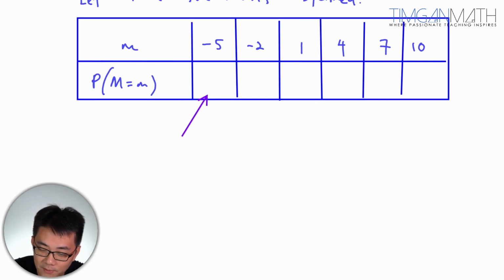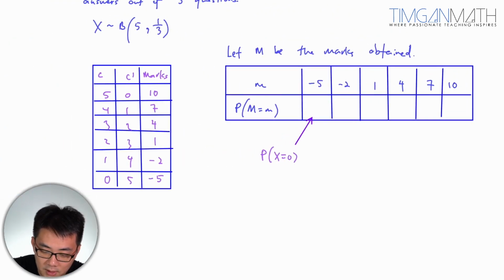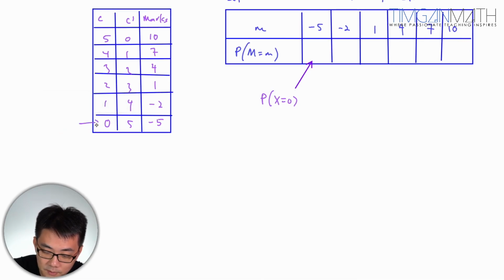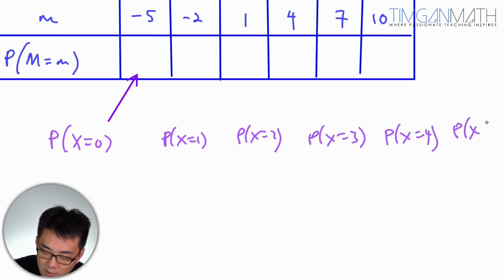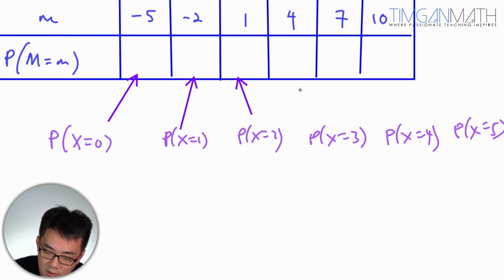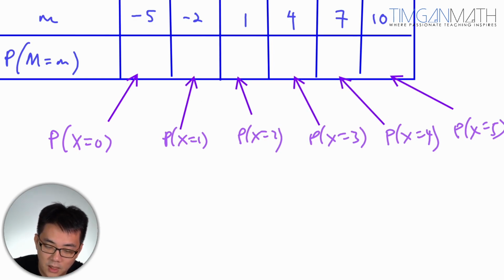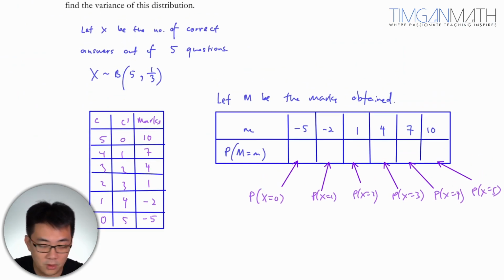Now the probability here will just be P(X=0) because you have no correct answers here. So this is P(X=0). We just put this here. So this probability will be, so this is P(X=1), P(X=2), P(X=3), P(X=4), P(X=5). So I'm going to use binomial to calculate, it's faster that way, right? So just take out a calculator and we'll see how we can compute that.